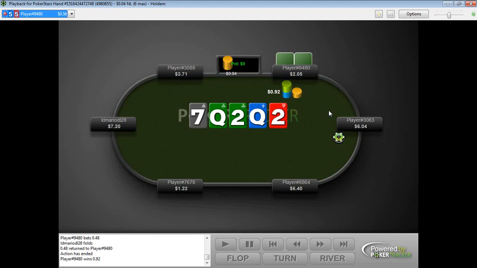So I think betting when you have a flush draw, when you have maybe an open-ended straight draw, and of course when you have, I'd say even top pair, even middle pair, depending on your position. And of course, I think position is probably the best. The most important thing here is where are you on the board in relation to your opponent. So of course, if you're under the gun and both the blinds call, that's a great spot for you. As opposed to if the button is in there and now you're in the middle spot, which I think is probably one of the toughest spots to be in.